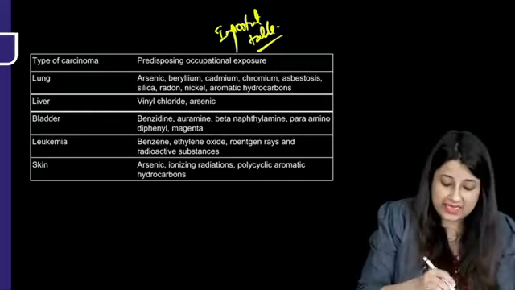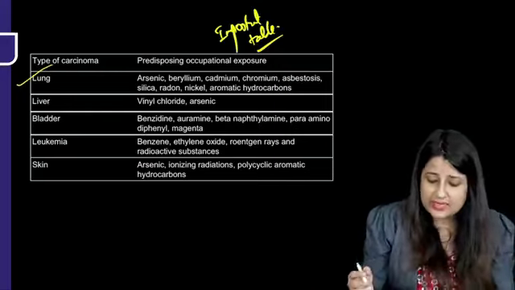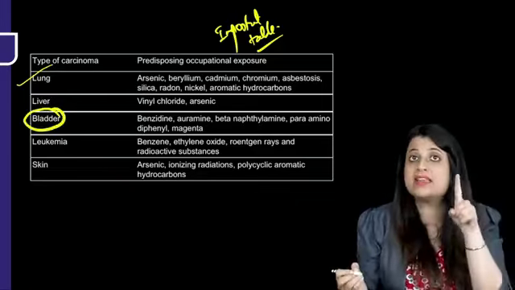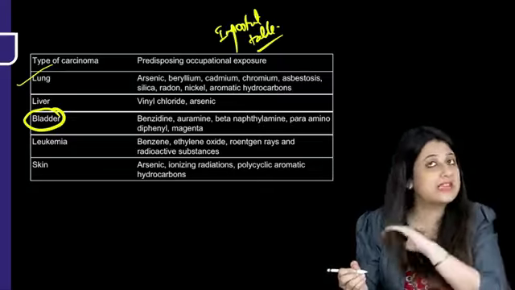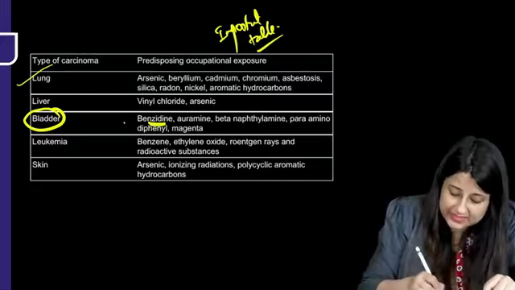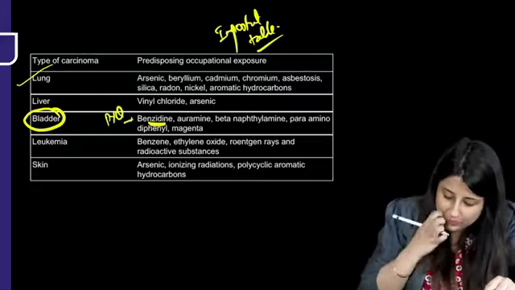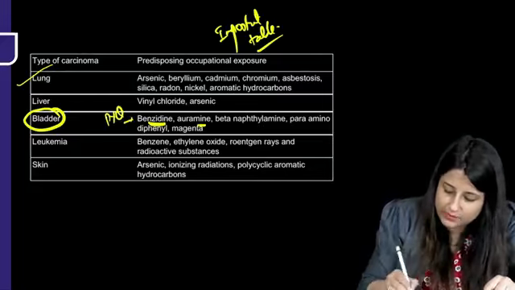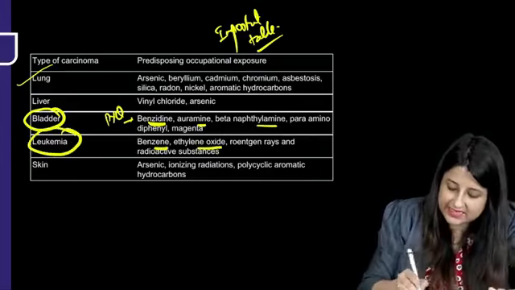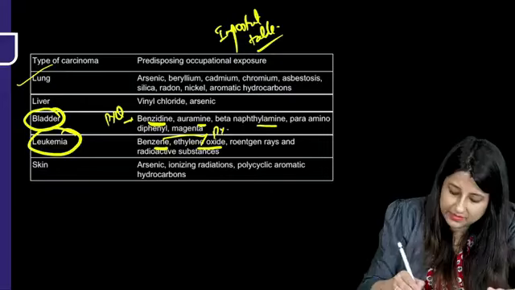See, in lung cancer, the most important are silicosis and asbestosis. Arsenic, cadmium, chromium usually don't come. Look at bladder cancer. And also one thing, never say the most common occupational cancer is lung cancer. No, it is skin cancer. Bladder, I want you to see this one, benzidine. Like I said, D for bladder. Auramine, all these naphthylamine dyes and everything, that is bladder cancer. But if leukemia comes, it is benzene and ethylene oxide. These two are PYQs.